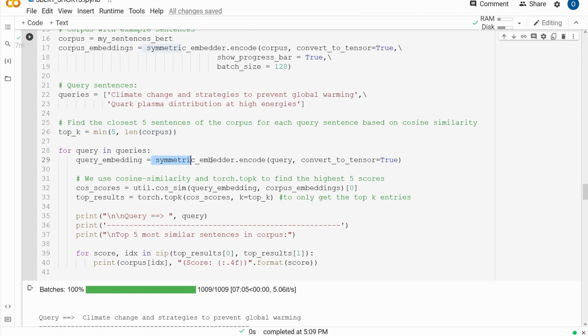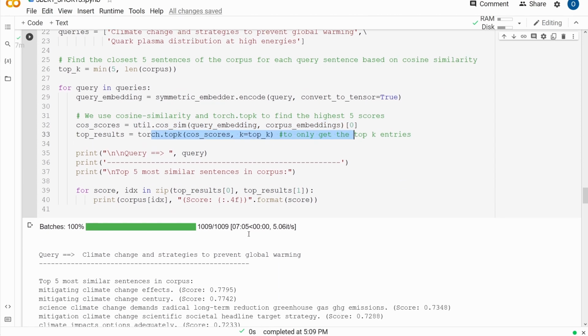If you want the five closest sentences from all those 129,000 sentences, you can simply encode both sentences, and then you can compute the cosine similarity, and you want to have as a return the five highest scores. Now, within utility, there's this beautiful cosine similarity function already predefined for you within the sentence transformer package, so use it. Then we just go for the top five.